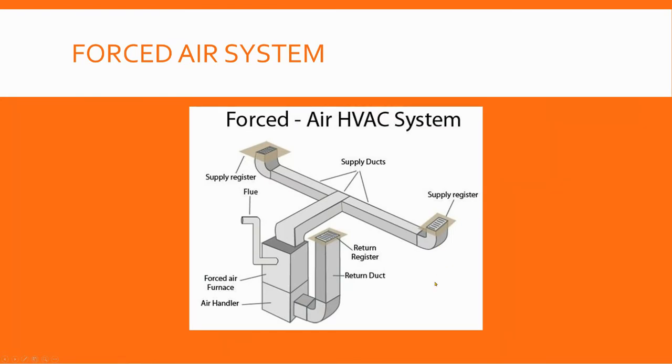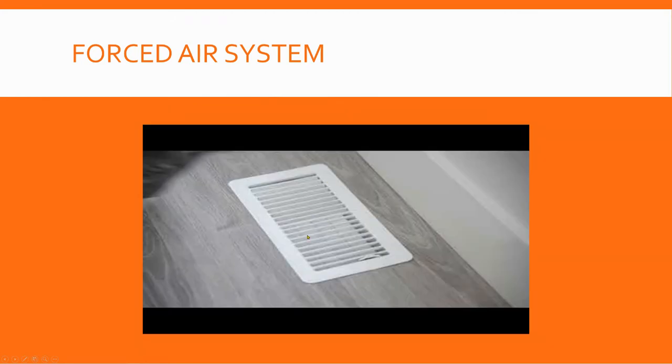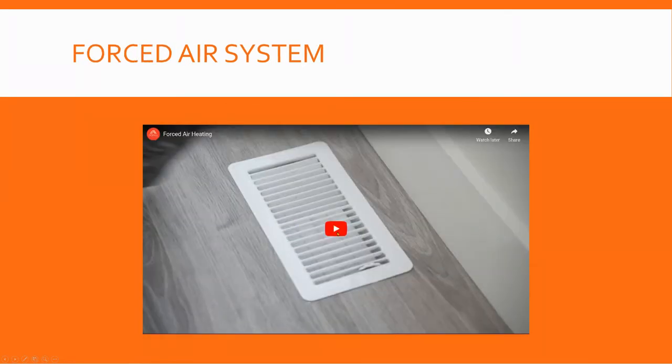Nowadays, we use these forced air systems. And what happens is in the furnace, some kind of fuel is burned and the gases escape this way, but the heat is blown into these ducts. All right. And they go around your house and blow out hot air. That hot air circulates in the house. As it cools off, it comes back down to the floor and it'll go into the return register and be cycled throughout your house in a convection type of fashion. And here's some vents on your floor. You probably have them on your floor. Let's check it out.